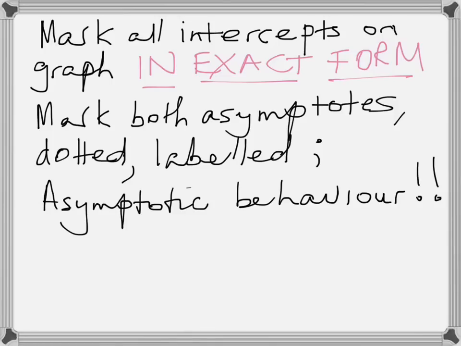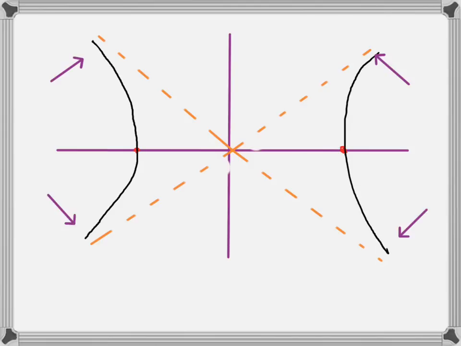Now, I've got to do a little hissy fit here on asymptotic behaviour. This is the bane of the examiner's existence, and you need to get this right. Let me demonstrate. Here's a hyperbola coming up. There's my two red dots for where it crosses the x-axis, and here's a hyperbola for you. Now I want you to look very closely at the way that black line, which is the hyperbola, is actually approaching the dotted line and never swings out away from it and doesn't really go parallel to it.